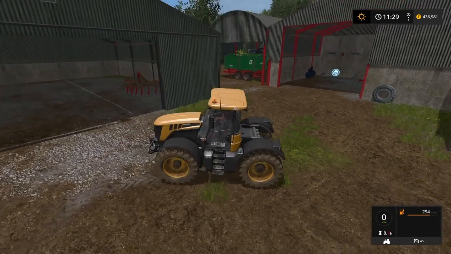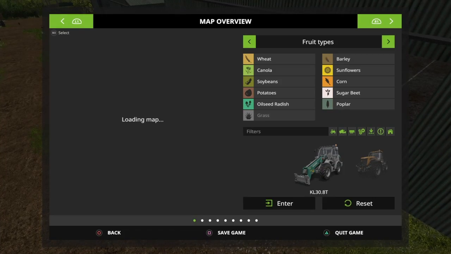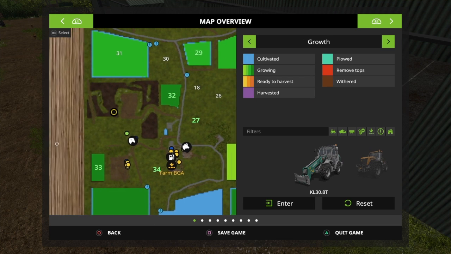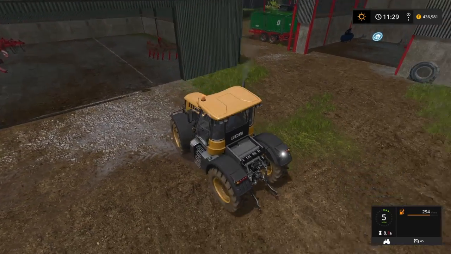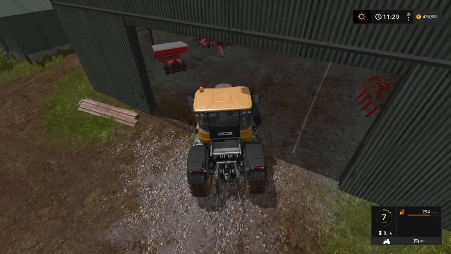Well, it turns out that much as the potato fields look like they're ready, according to this, neither of them are. They're both still on final growth stage, so they're not ready to be harvested, which is interesting. So I'm going to have to start seeding, I think, on field 4, 5, 6, 7, 8.